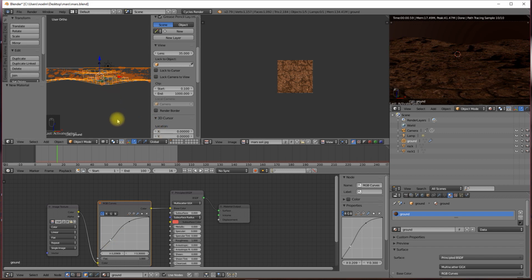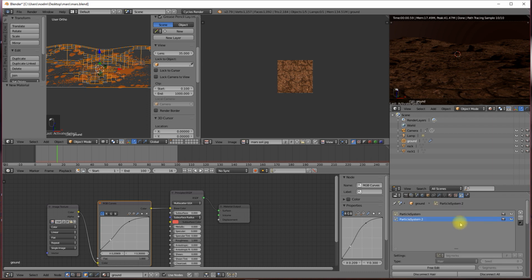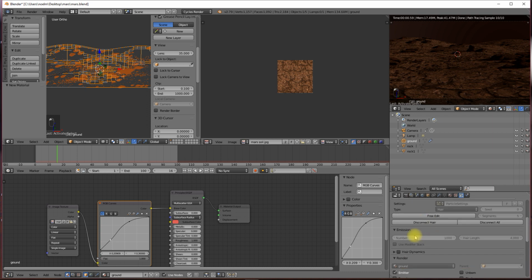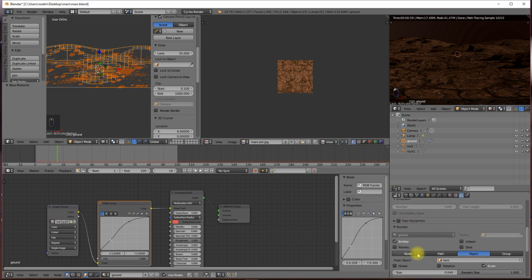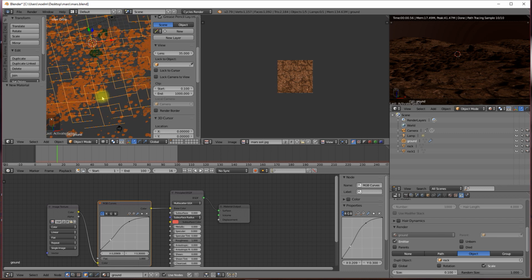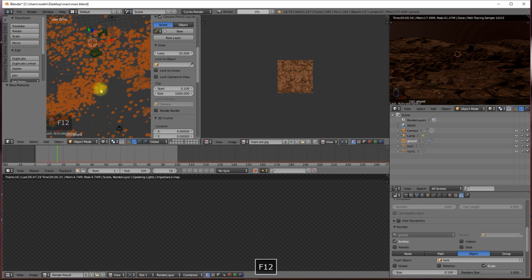Okay, and then we'll make the first particle system a wee bit bigger. Okay, so let's render that and see what we get.